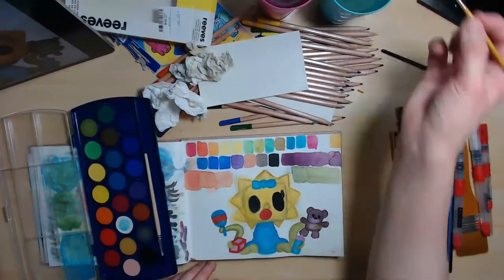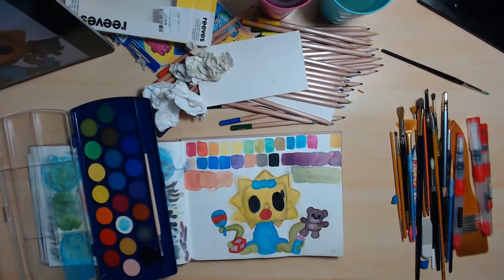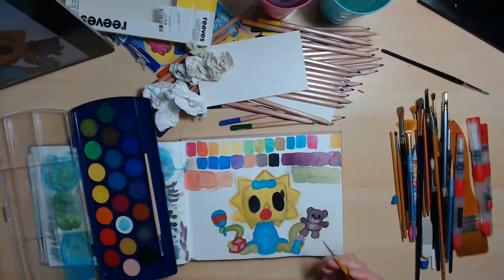With paint, really, it's all about how it dries. It doesn't matter what it looks like when it's wet, because you want to look out for the finish and the effect that you get once it dries, because these are cheap. They don't dry very saturated, which is a little bit frustrating, to be fair.